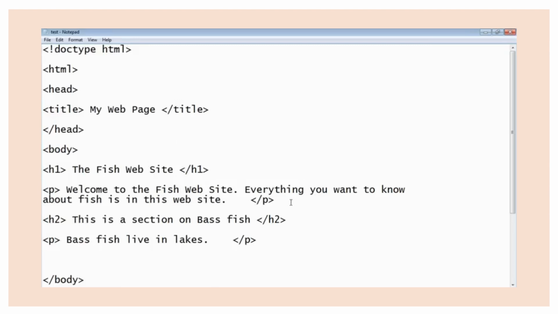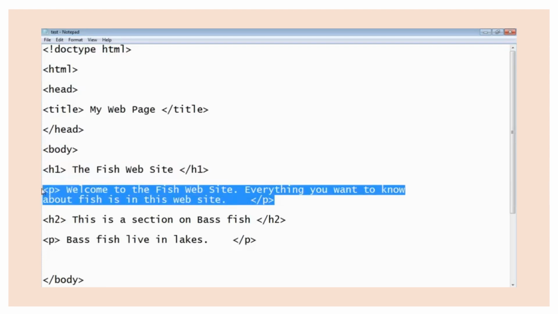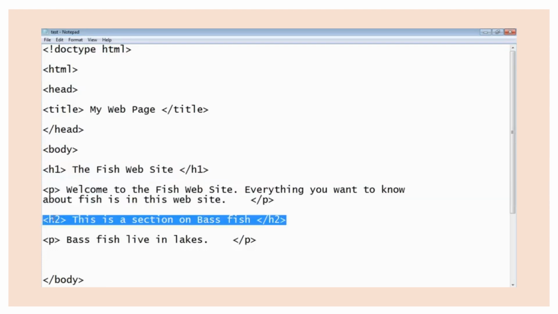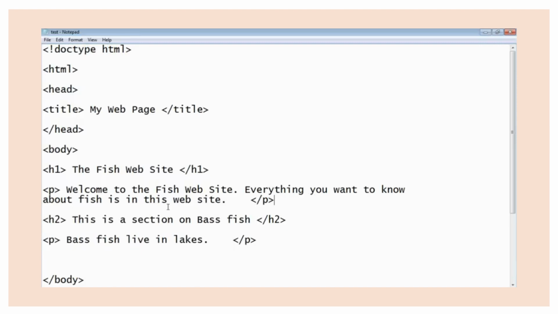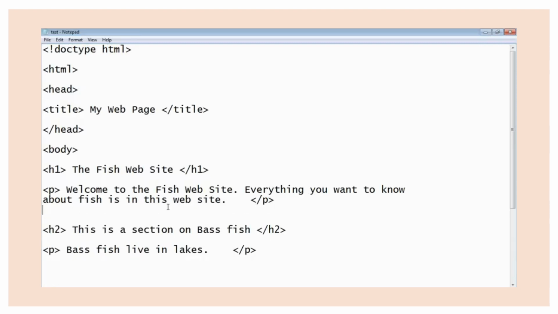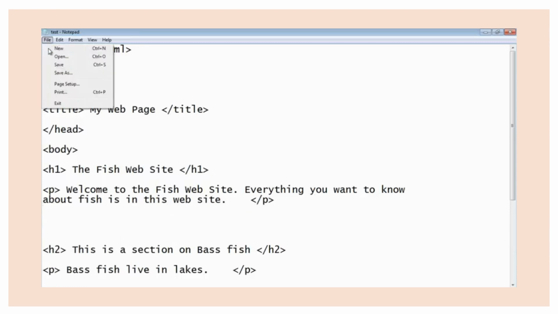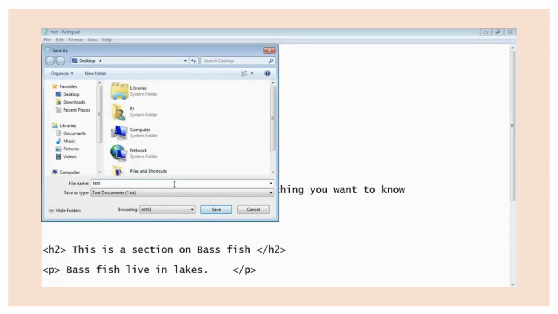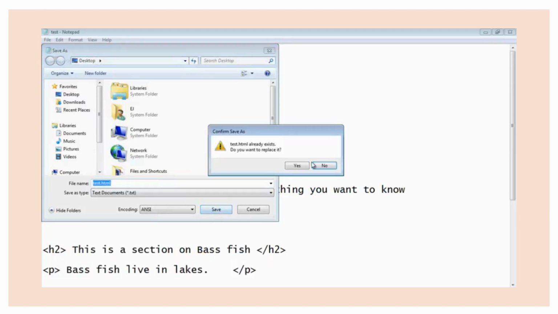And so here was the first section that we created. This, you will remember, was the header, and this is the paragraph. And this was the second section that we used the H2 header tag to identify. And then we had another paragraph right here. So what I want you to do is hit enter 3 times, and that should give us the space between our sections. So 1, 2, 3. Then hit save as, and we're going to save this as HTML again. Because after you open it in Notepad, by the way, it will want to keep it in the Notepad file format, and we want this back into HTML. So go ahead and save that as HTML.